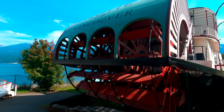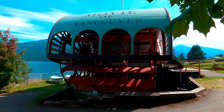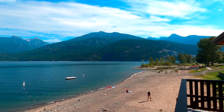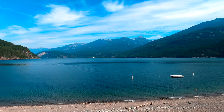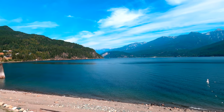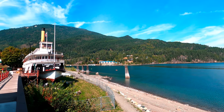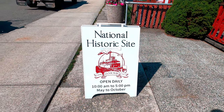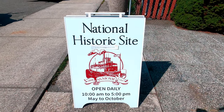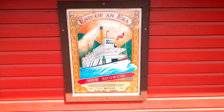Known as the Crowboat, it continued this service until 1906 when it was replaced by the SS Kuskanook, with the Moyie transitioning to carrying freight, taking excursions, and other duties. After another 50 years of service, in 1957 the Moyie was retired and sold to the city of Kaslo for $1. There she was brought ashore, serving as a historic site and museum, and is preserved as the world's oldest known intact vessel of her type.